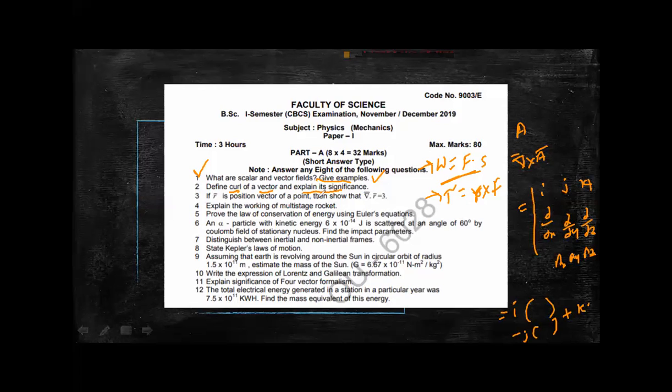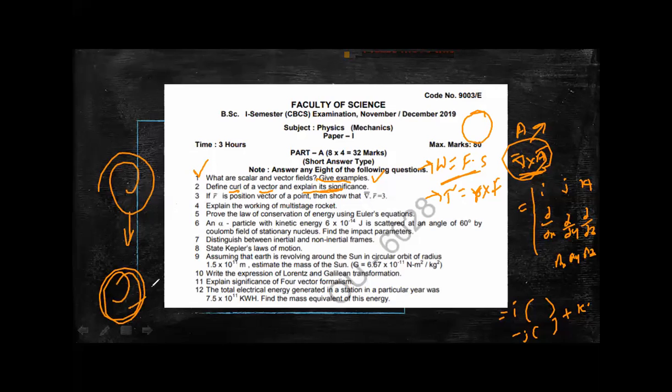And you can tell what its significance is, what it actually tells. The word curl means it explains the turning effect, the rotational field. Suppose the earth is rotating around the sun, the curl of a vector can help give the details of this. If a fan is rotating, it also gives that. So curl explains the rotation behavior. Is it clear?